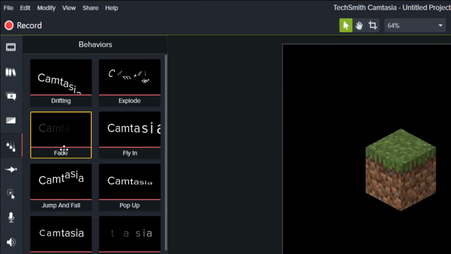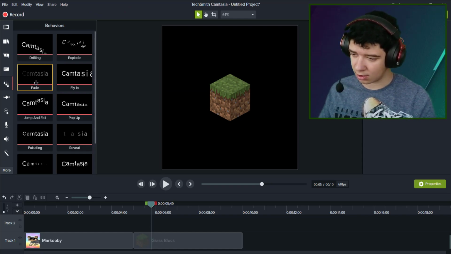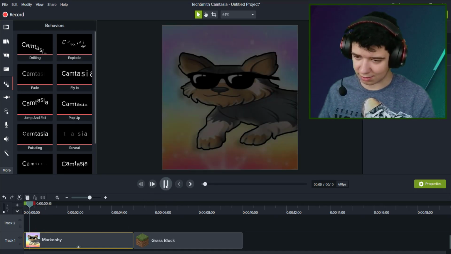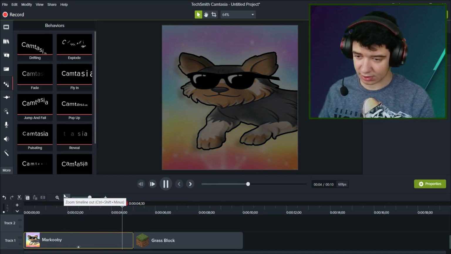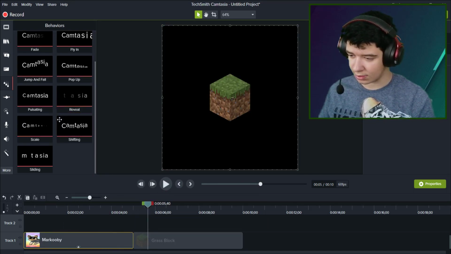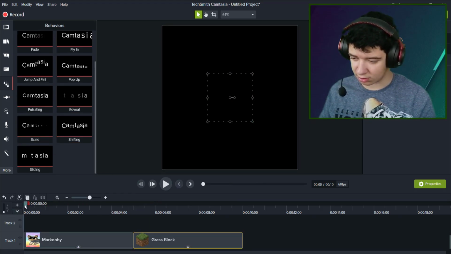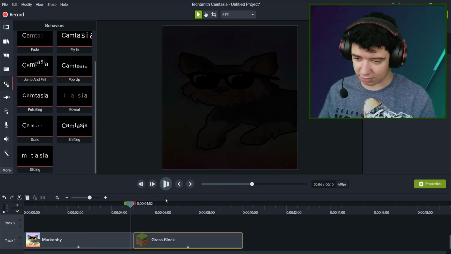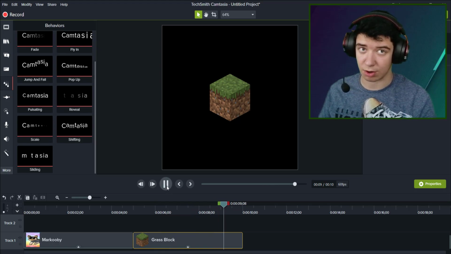Now next up we have the behaviors. This is pretty similar to the transitions. For example, let's go with fade. Here we go, it's always like this, as you can see. Let's do the other one. Let's, for example, do this one, and I didn't mean to do that. Alright, so I just go like this, and there you go. It shows. This is every time I use an image to show up and things like that.